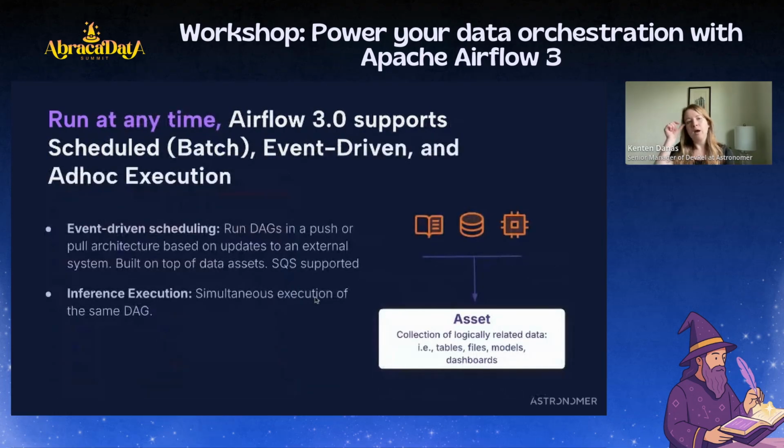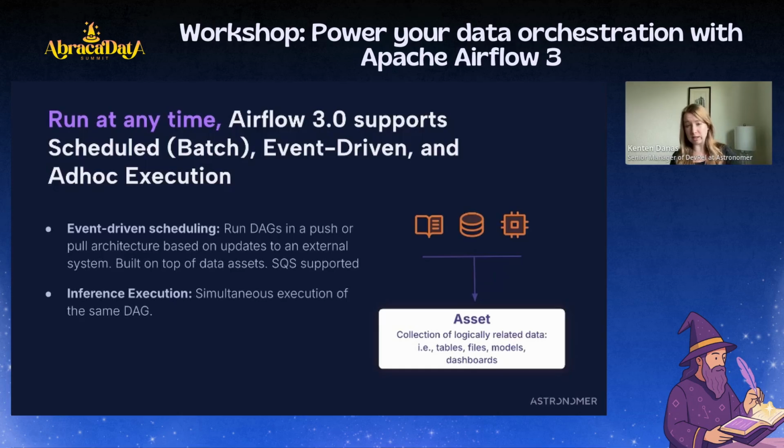The last part of this is that there's also more flexibility for when you run your tasks within Airflow 3. Some of this we will touch on in the workshop. One thing is event-driven scheduling. This allows you to set up your DAG so that they run, rather than on a schedule, when data arrives in another place, or more specifically, when a message arrives in a message queue. Right now, today, SQS is the supported message queue for this implementation.